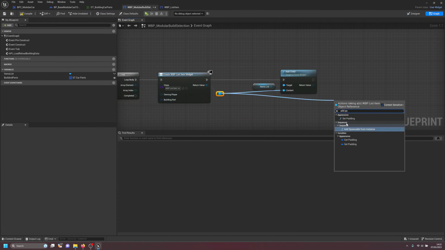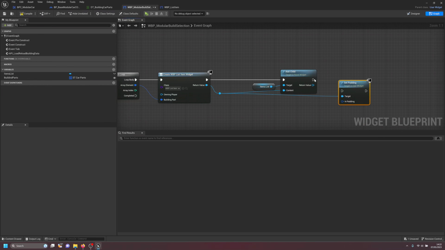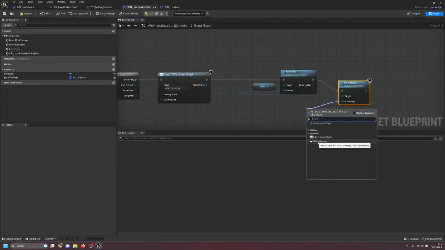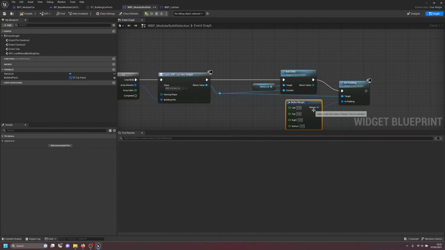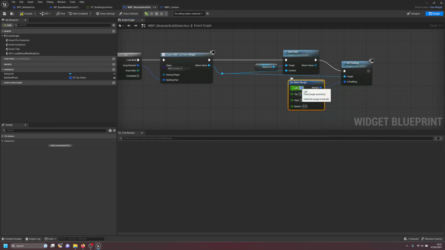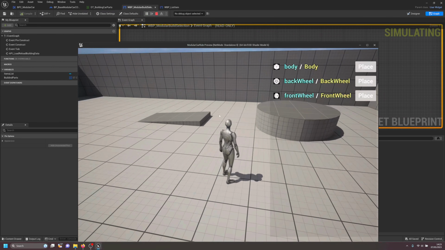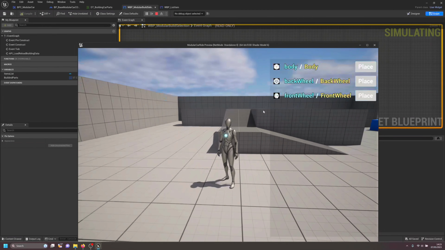So set padding here. This is gonna ask for a padding, so we can go ahead and say make margin. And what we can do here is 10 from top, 10 from bottom. Let's see if that looks good. Yeah, so it gives me some space. I see that we have a better list here and everything looks a little bit more interesting.